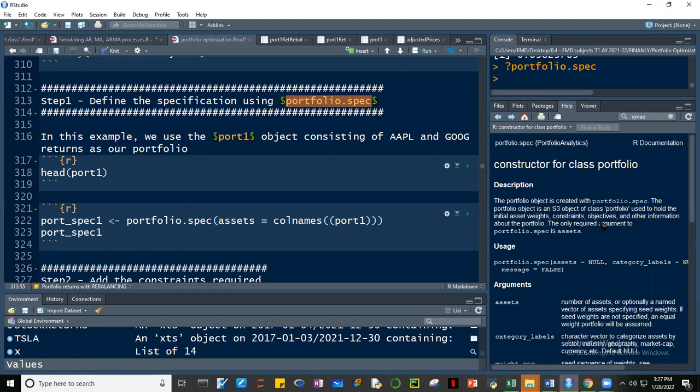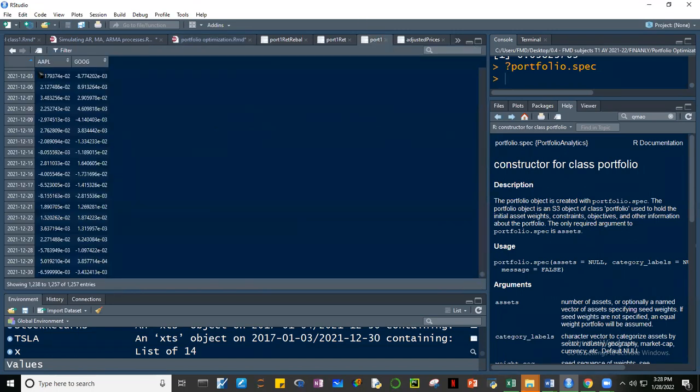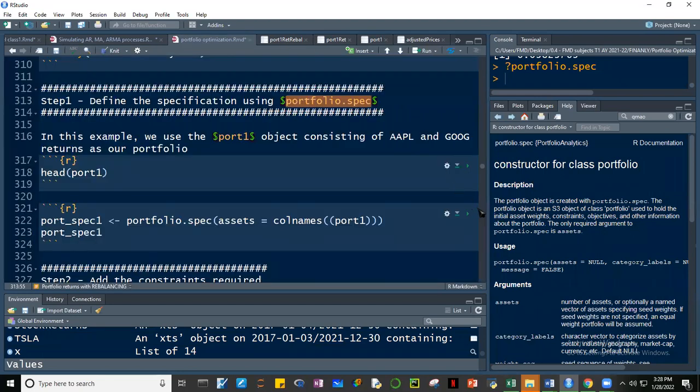It's like a placeholder where we put the asset weights, constraints, objectives, and other information. The only required argument to portfolio.spec is assets. So assets is equal to the column names of the object port 1, which are Apple and Google.